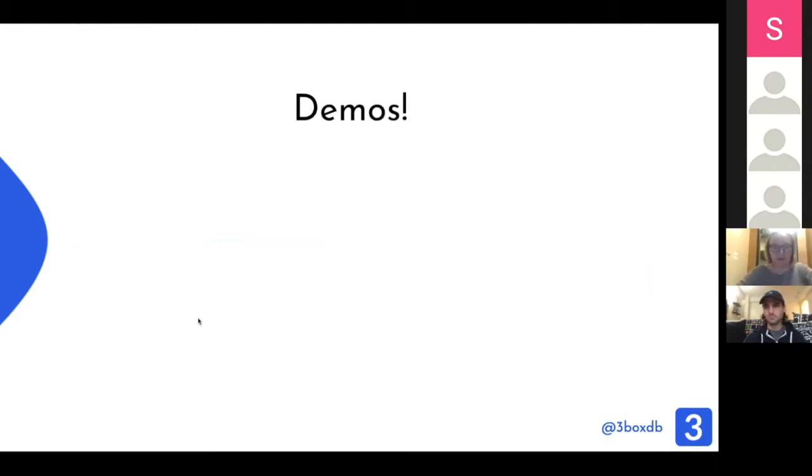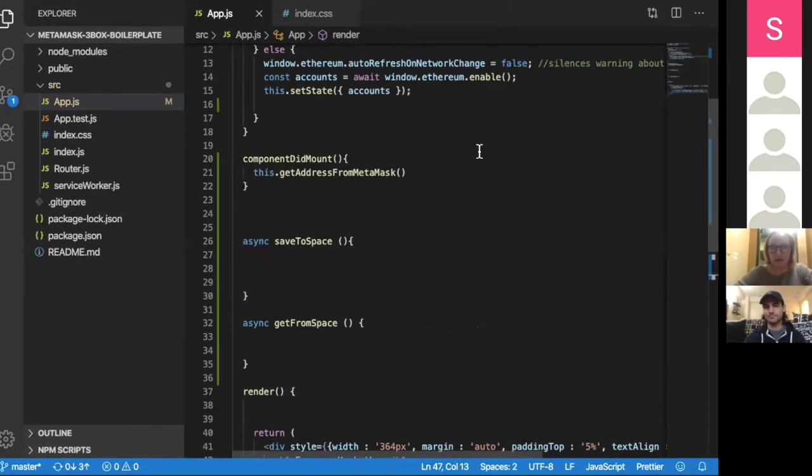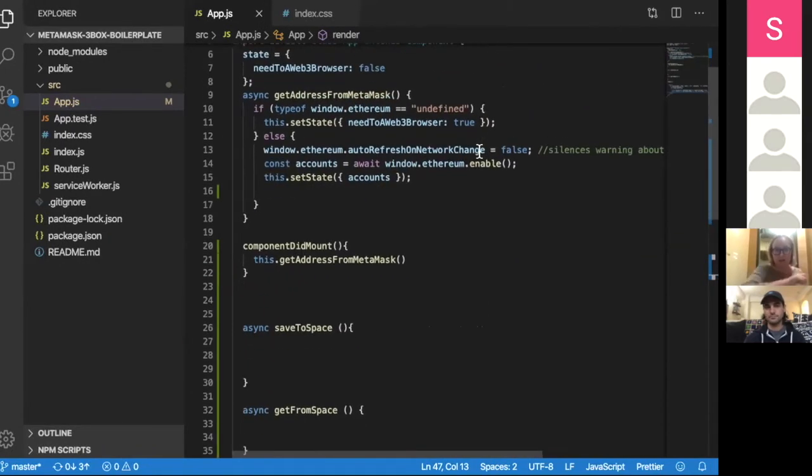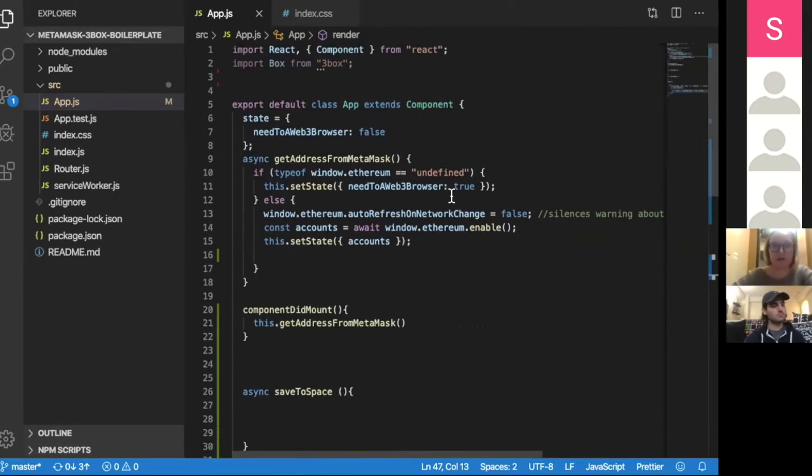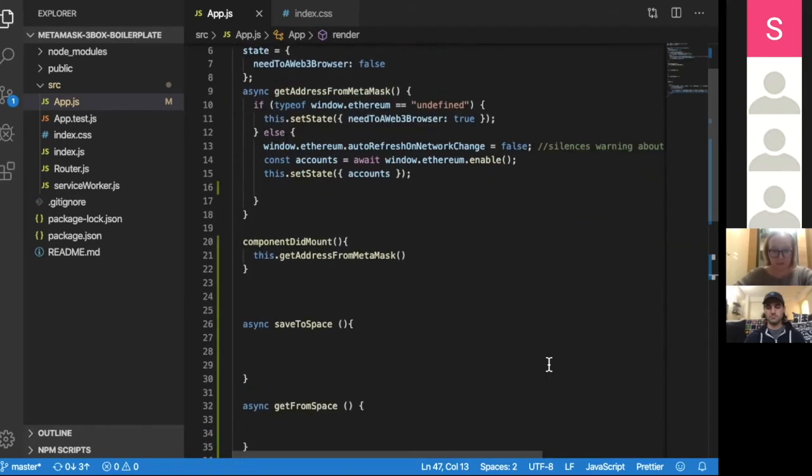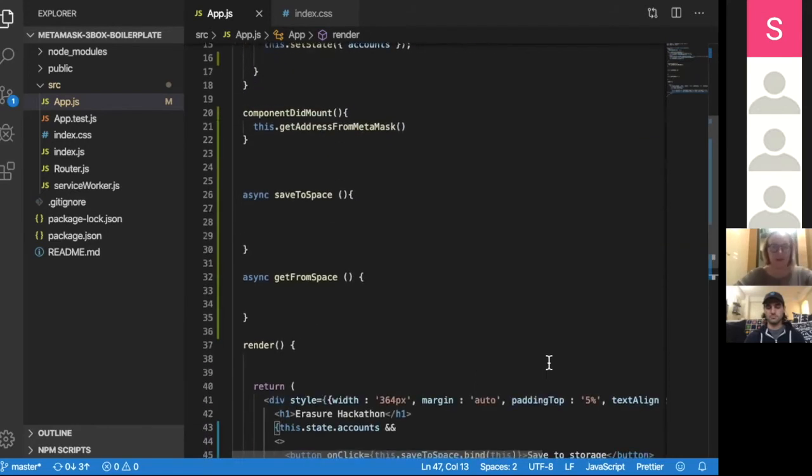and today we're just focusing on storage. So if I just drop over into my code editor, here I've set up some very basic boilerplate. All it's doing is, this is just something I made with Create React App, where I'm pulling in 3Box, and then this has been set up to work with MetaMask. So using MetaMask, we are just pulling in the user's Ethereum address and also enabling the Ethereum provider there. And then I've created these two methods.